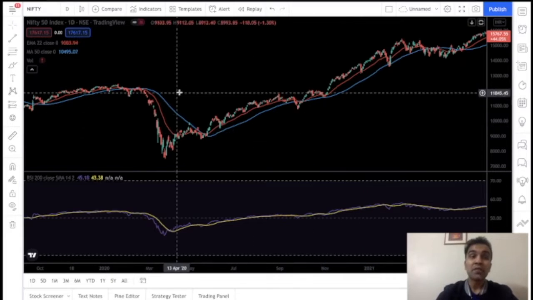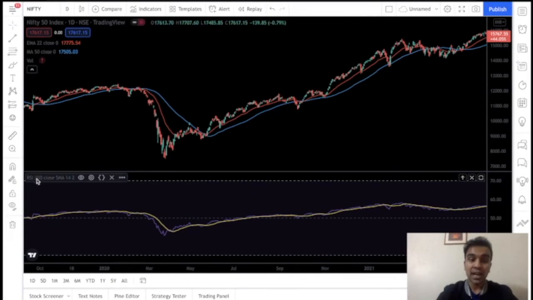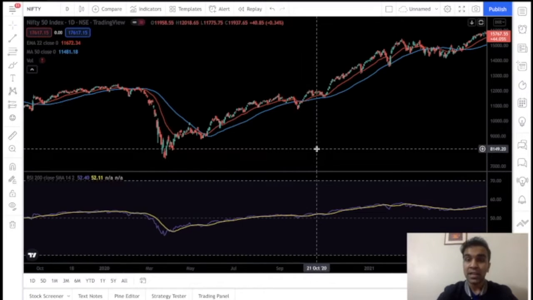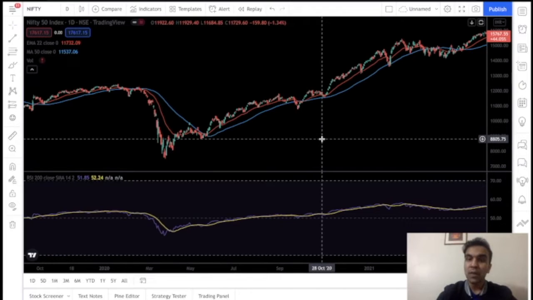That is, if on a daily time frame and with the RSI being 200 period, as long as the RSI is above 50, the market can be considered to be in a very strong uptrend. So any pullback you see, you want to go long at the pullback with a good stop loss. You want to look only for buying opportunities, not for shorting opportunities, because the market is in a very strong uptrend.